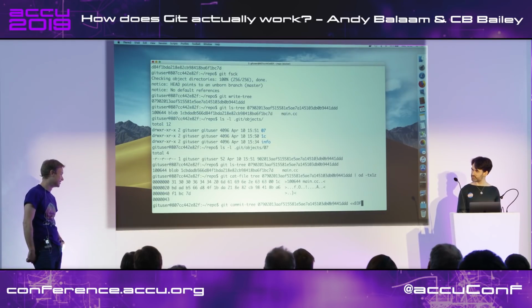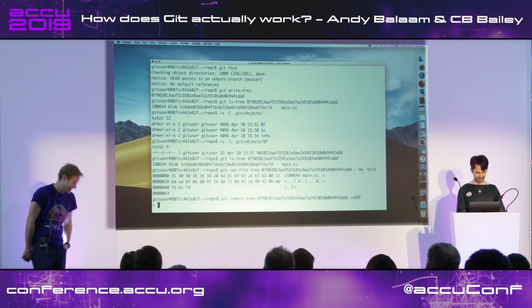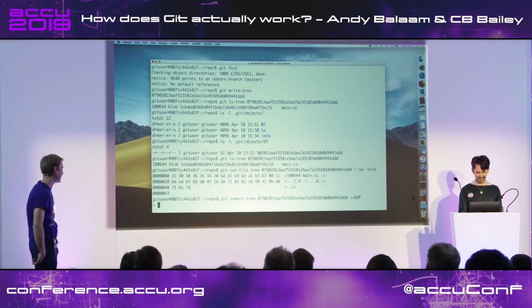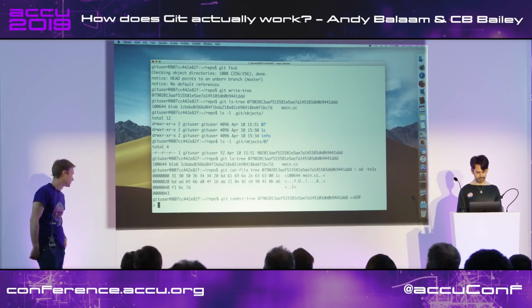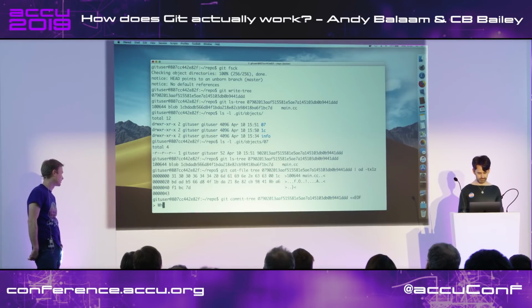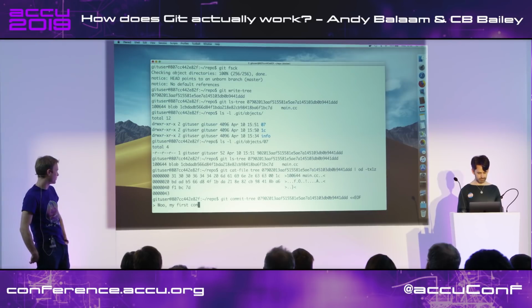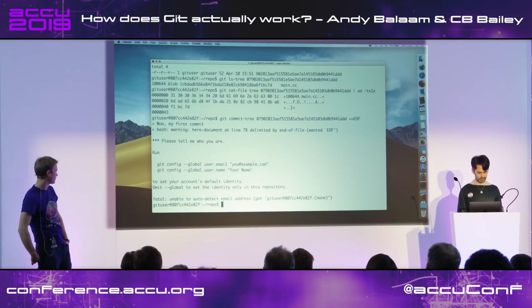I think this is going to work. I thought we'd be over by now. CB likes to use the bash foo as well as the git foo. I'm in a Docker container.